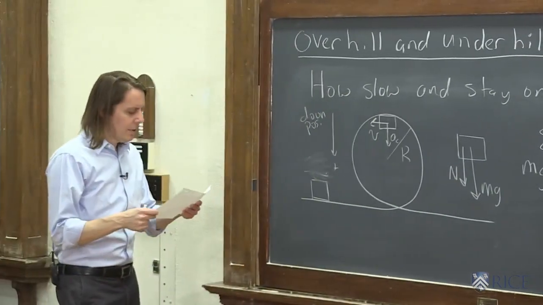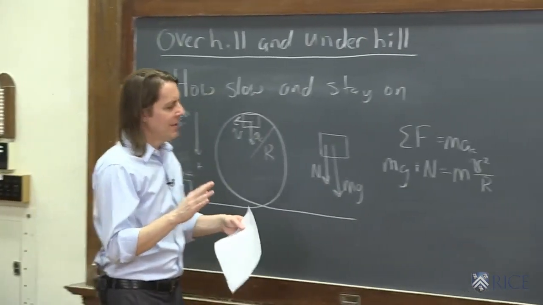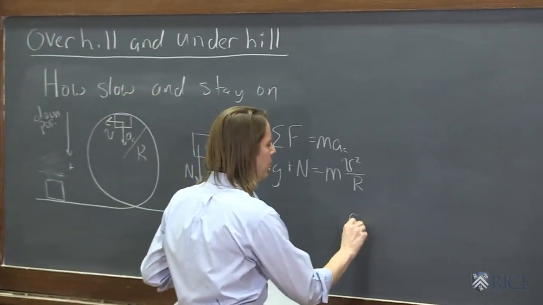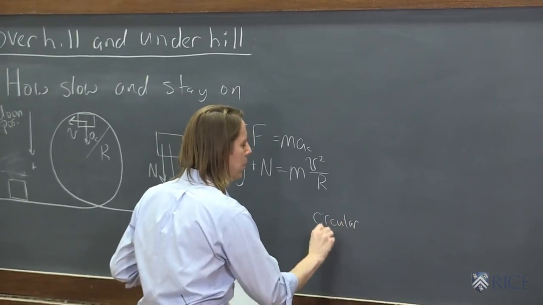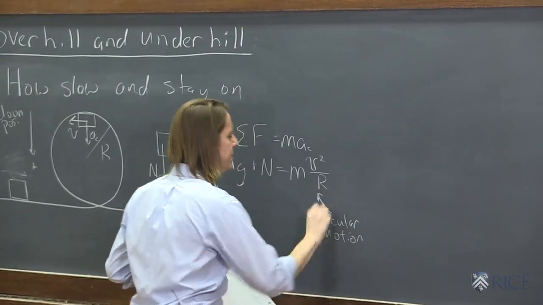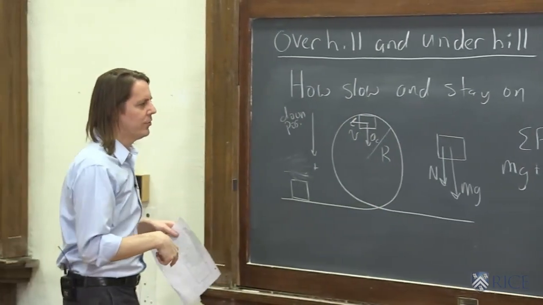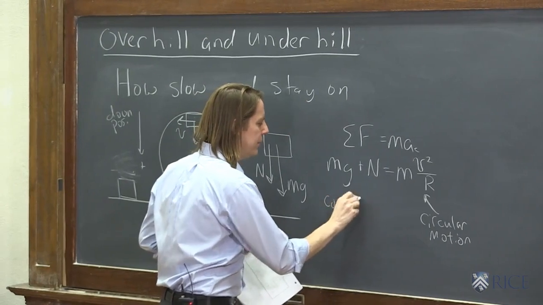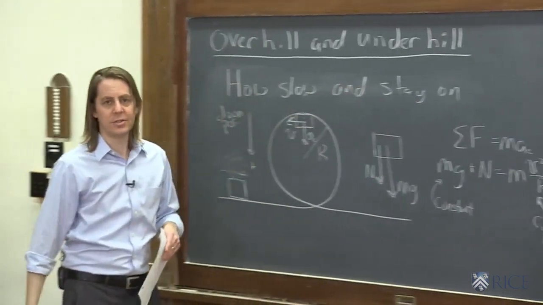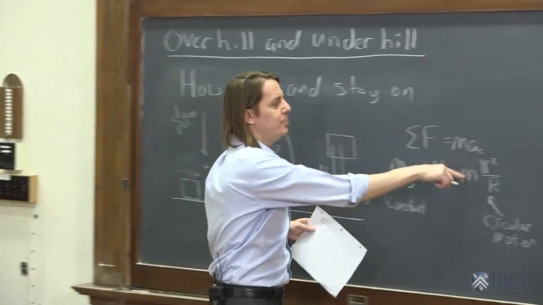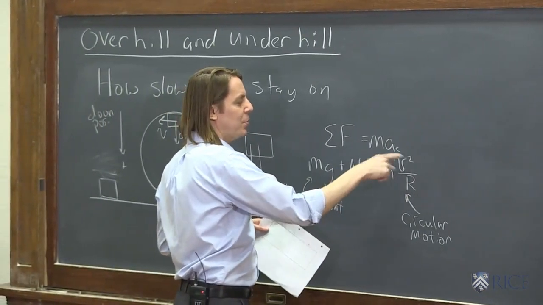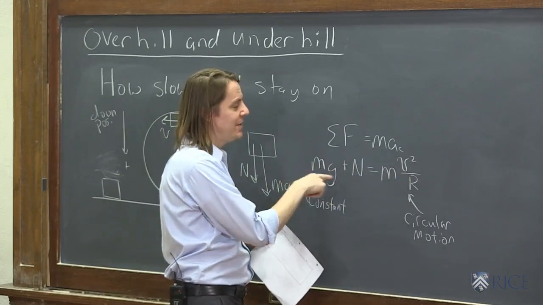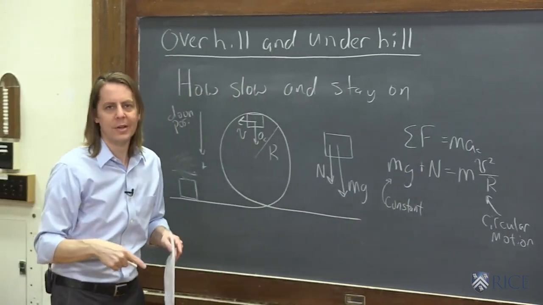Okay, so then we look at these terms, and this is where we can try to intuit what's going on. We got this term because it's circular motion. That is just the acceleration you need, and we know it points down towards the center of the circle. This term, though, mg, is constant. This force doesn't change. So if we want to go at different speeds and have different m v squared over r, a different centripetal acceleration times the mass, we're going to have different forces. And mg can't change, so it must be that the normal force changes. And we know that it does.